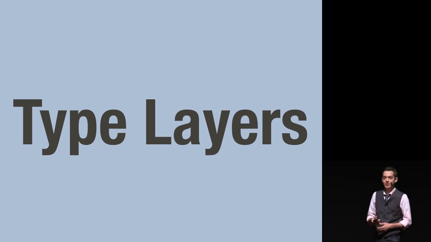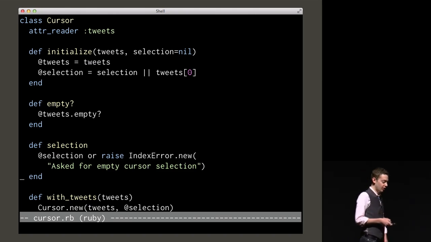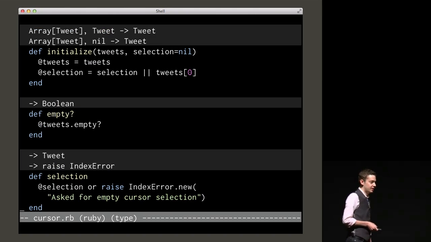It also has a series of type layers, maybe the most interesting for a conference like this. Remember, this is Ruby, but with a single keystroke, I can overlay type annotations onto every single function. It is not doing type inference here. Remember, there's no static analysis. This is by observing the system.